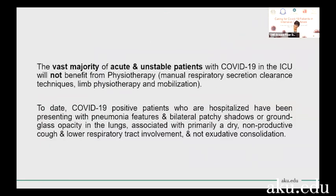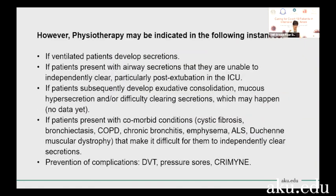With COVID-19, our patient develops a viral pneumonia, which doesn't normally respond to physiotherapy techniques like percussion. So if you have a COVID-19 patient who only has COVID-19, no other comorbid conditions, and they have pure viral pneumonia, the best thing you can do for them is some very gentle limb physio and prone position. But there are several scenarios where your expertise as paramedical staff will be needed specifically for physiotherapy techniques.